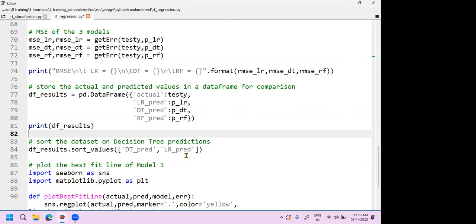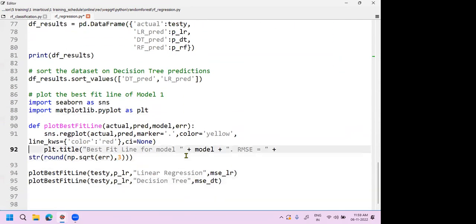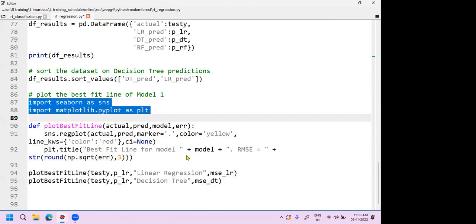You can also draw the best fit line. I did not do that, so you can run these 2 lines as well.